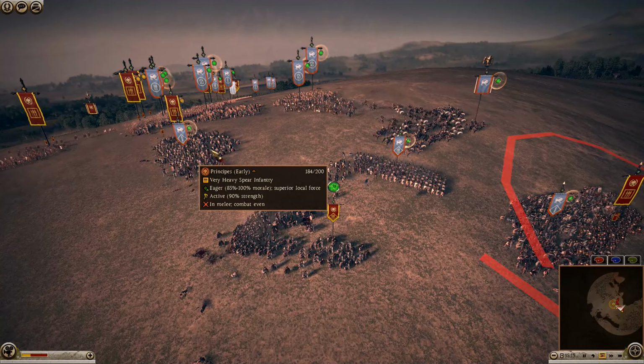But look at this, wow. This Principe unit down to 184 men. It's in a one-on-one against some Samnite warriors. They're down to 140 men. Principes are doing work. Let's get some close-ups for you all. Oh, here comes some cavalry. Charging into the side of the Romans, who are trying to outflank. Ooh, nice charge by the Etruscan player.